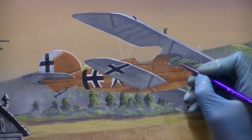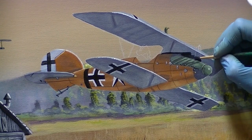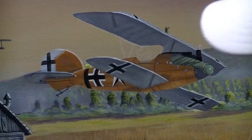Those are some bolts that can be seen there in the nose of the plane. And I'll start working on that's part of the gun and then part of the engine that's sticking out in front of the plane. So bringing all that in, just using black as the main base coat for that.